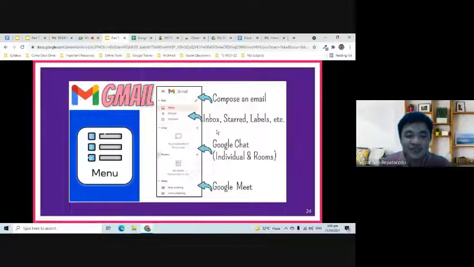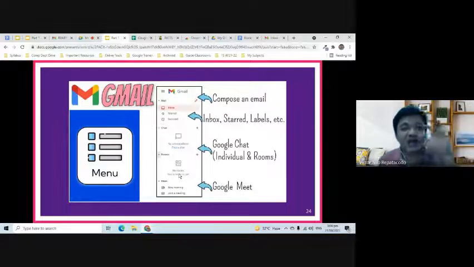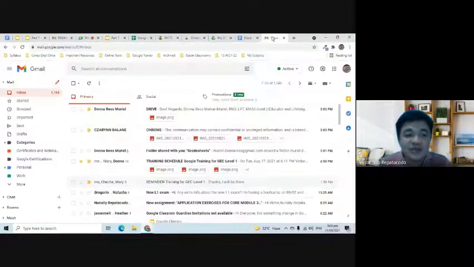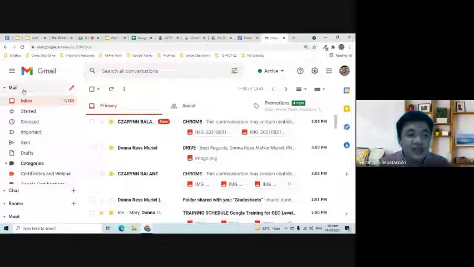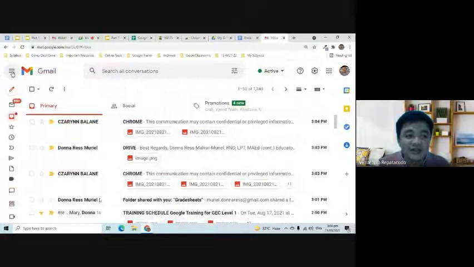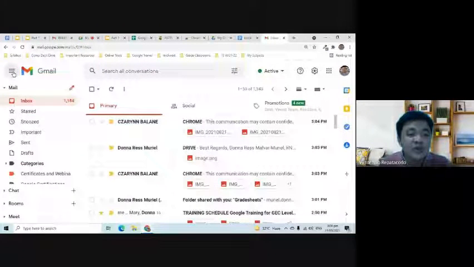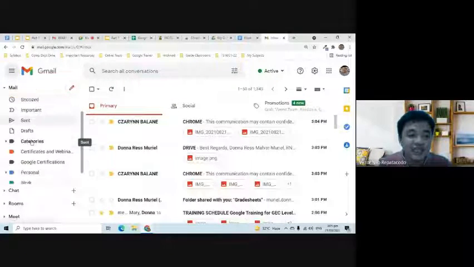The next part is to know what are the items that we see on the menu of Gmail. This is the one I'm referring to. On the left side, you will be able to see your menu. When you click this main menu icon, it will be minimized, and when you click that again, you will be able to see this clearly on the left. These are the different places. You have the inbox, starred, snoozed, important, and others.